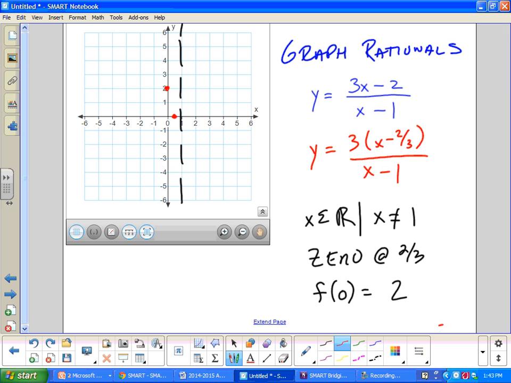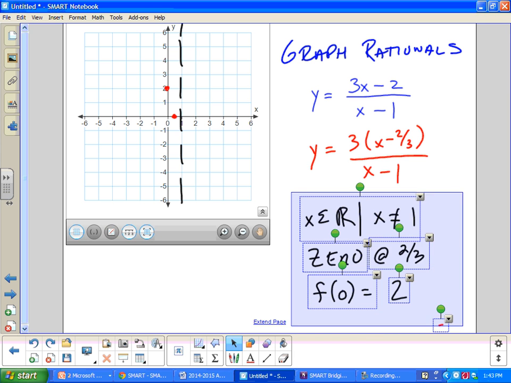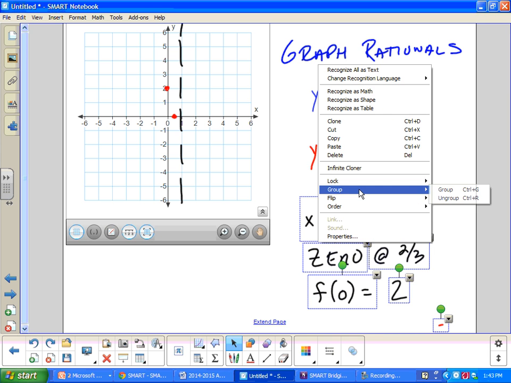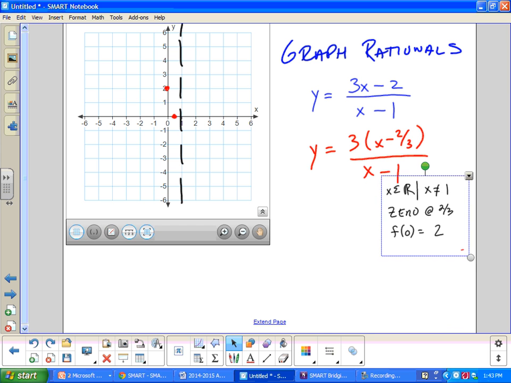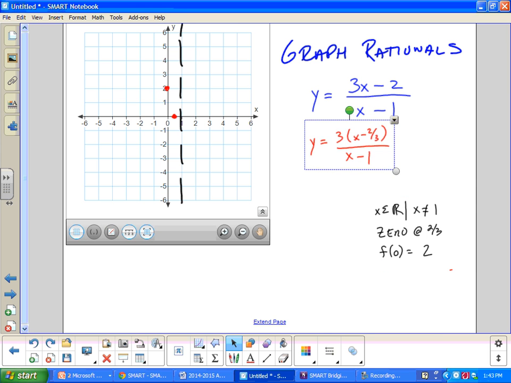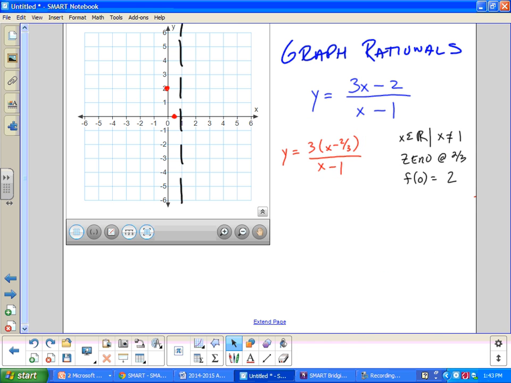And that black resulted in the black dashed line and the two red dots. And actually this gives us quite a bit of information. If I group this all, I want to shrink it down. So now I have a factored function. I have found the domain, zero, and the y-intercept, and I have actually plotted those things on the graph.